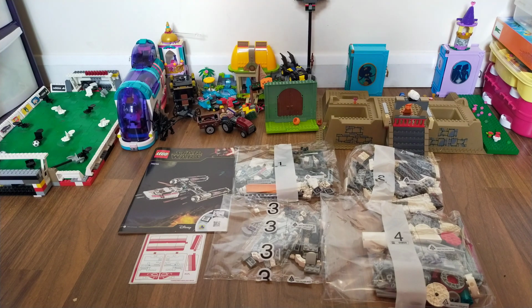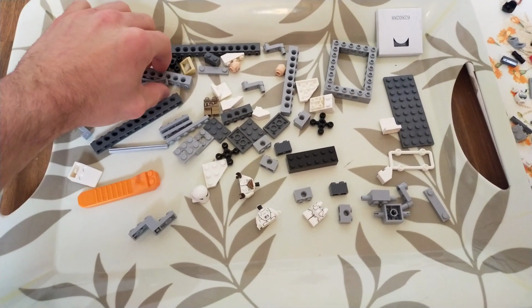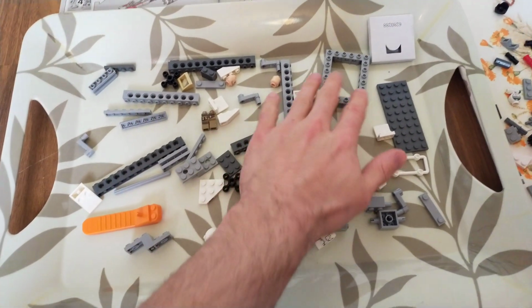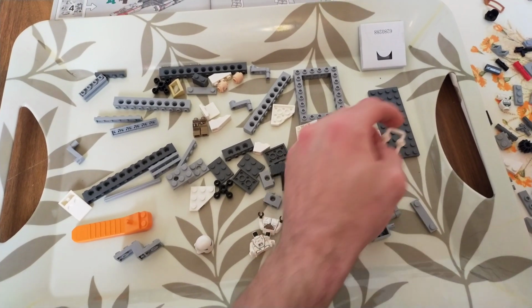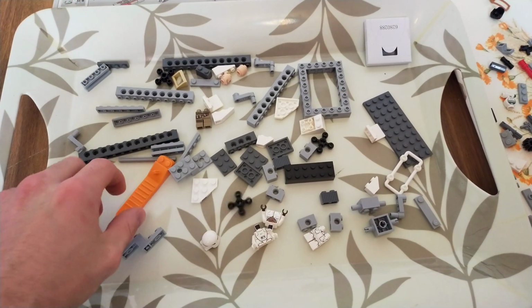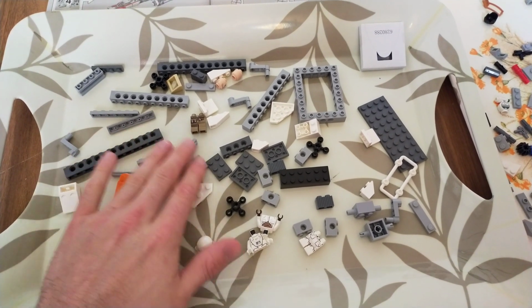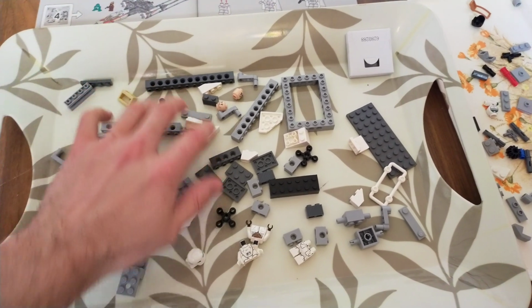Bag number 1. So, bag number 1, and for the big side, we don't really have an awful lot of unusual pieces, but I'll lay them out for you here anyway. Like, this part is interesting. I'm assuming we've seen it before, but it's a little bit interesting. You got these little parts here, which are more on the rare side, but of course not rare at all, really. You can get them anywhere you want. You can get them on Bricklink, or somewhere I got was Toy Pro.